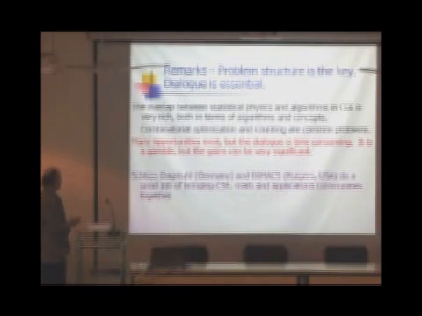So let me close by making a few remarks. I hope I've shown you that there's really a great deal of overlap between statistical physics and algorithms in computer science, very rich both in terms of algorithms and in terms of concepts. Combinatorial optimization and counting problems occur in both fields. Now, the dialogue is actually time-consuming. It's really hard to understand what people in another field are saying, and I've had many instances, and probably other people have too, of spinning wheels when talking to people outside the field. It's a gamble, but in many cases, it's a payoff.